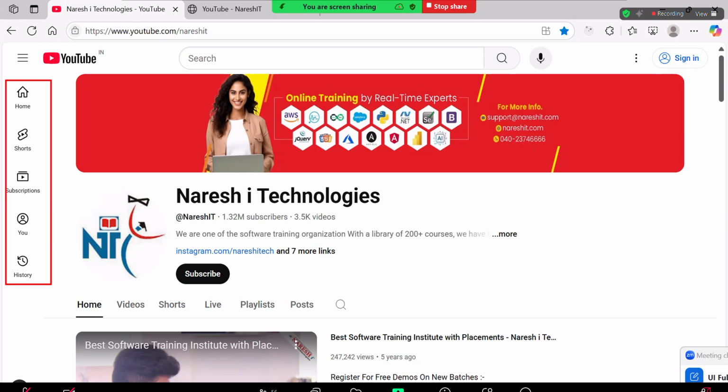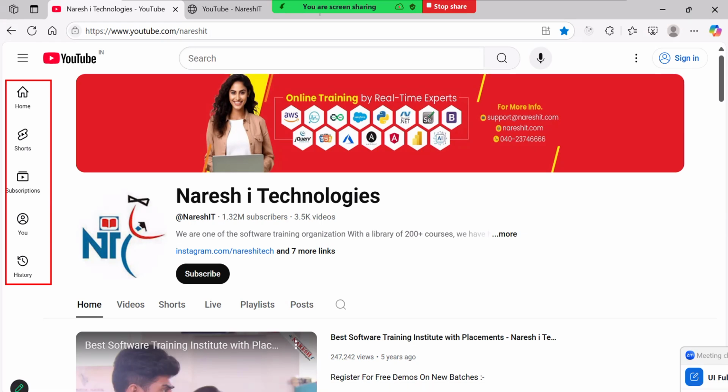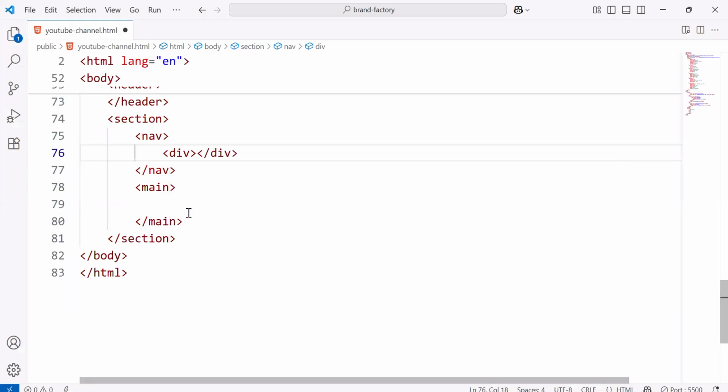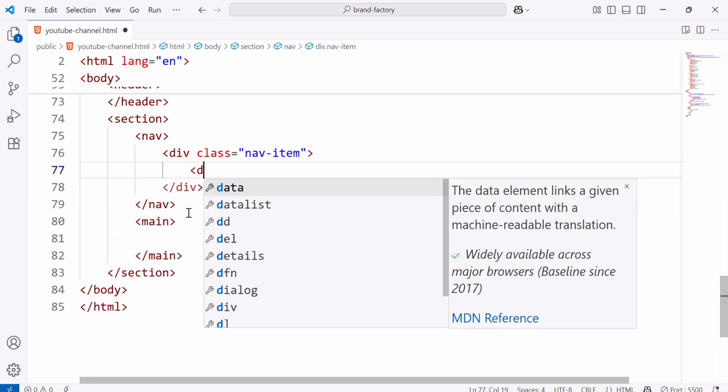You can use an unordered list. I told you already, we can use divs. But if the list is changing dynamically, it is better to maintain a list. You can maintain an unordered list and you can manage. You can also use simple divs. So what do you do in this div? Every div we will put a class nav item, navigation item. And every div will have another div.